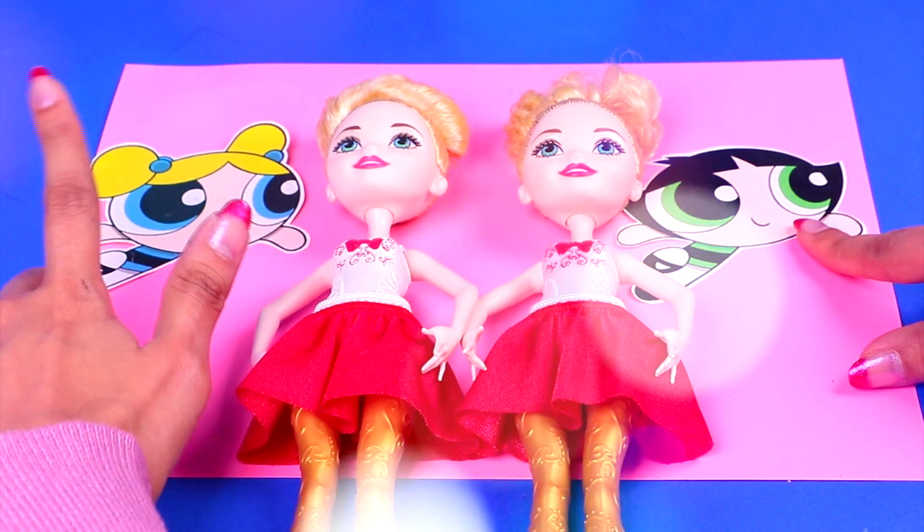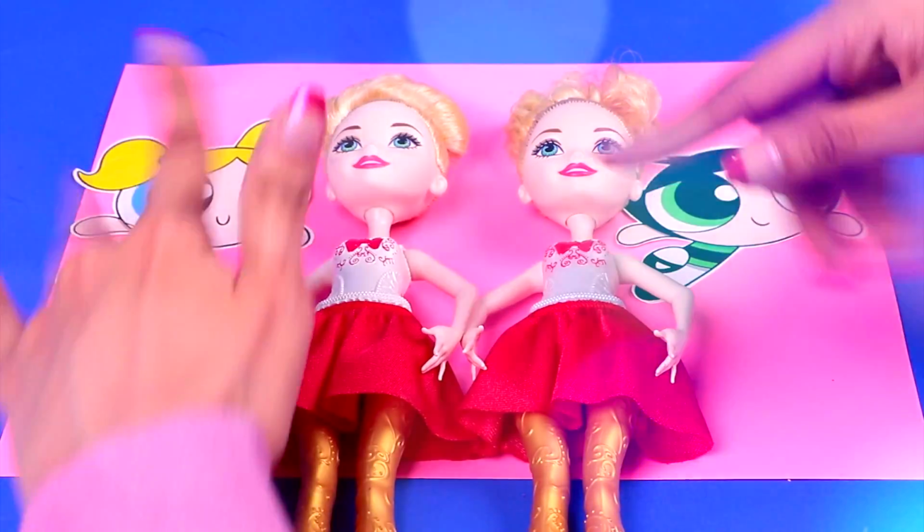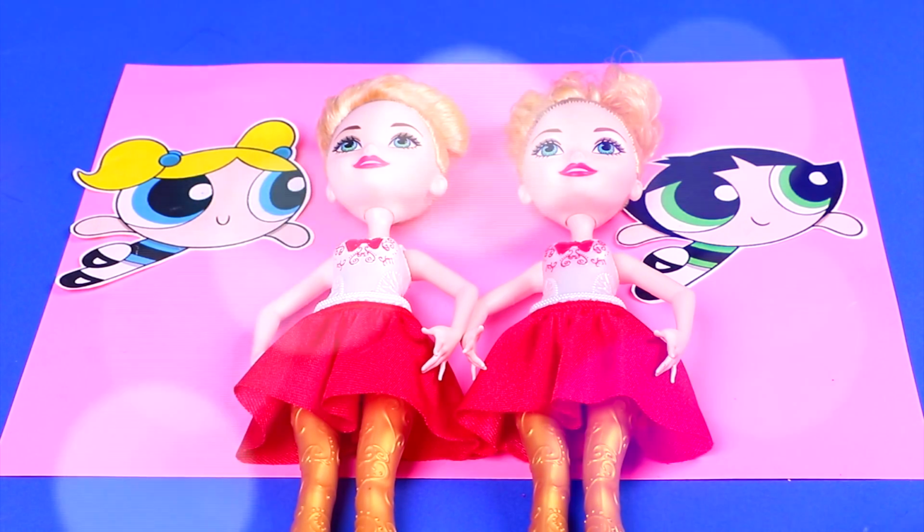We are going to create the hairstyle and all of the outfit. We are going to make them look pretty and ready to fight crime. So, come on, it's time to begin! Girl power!